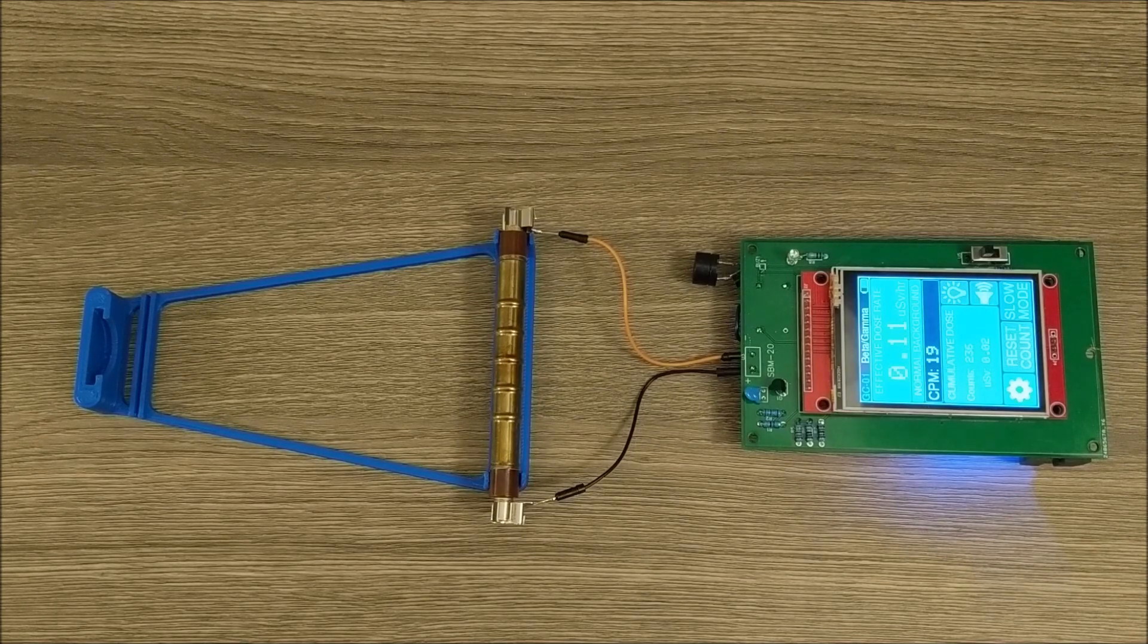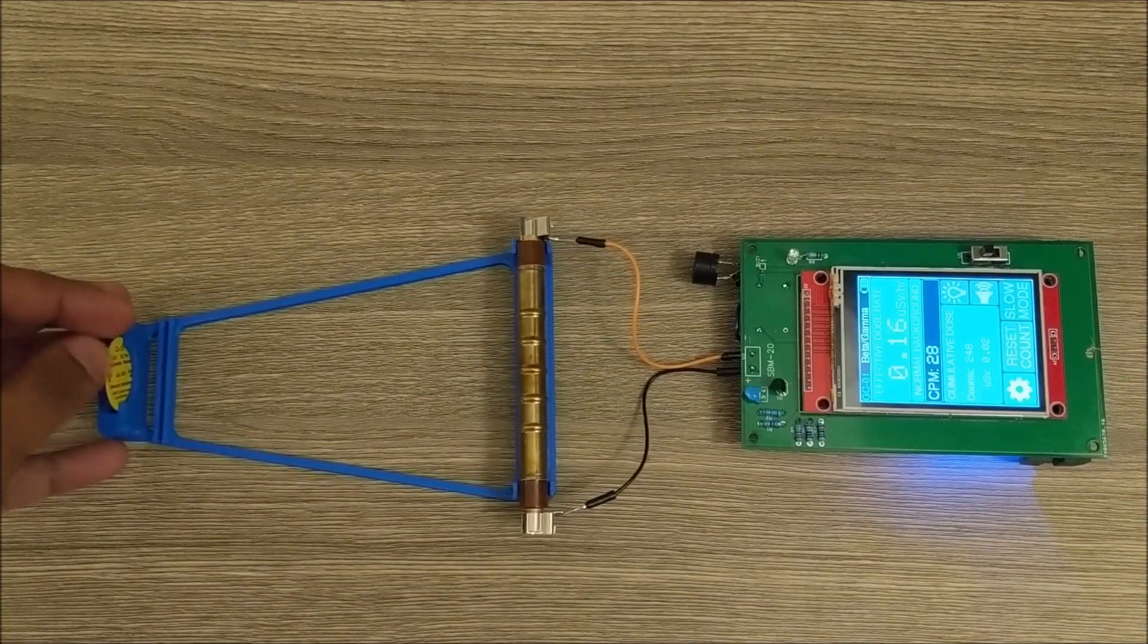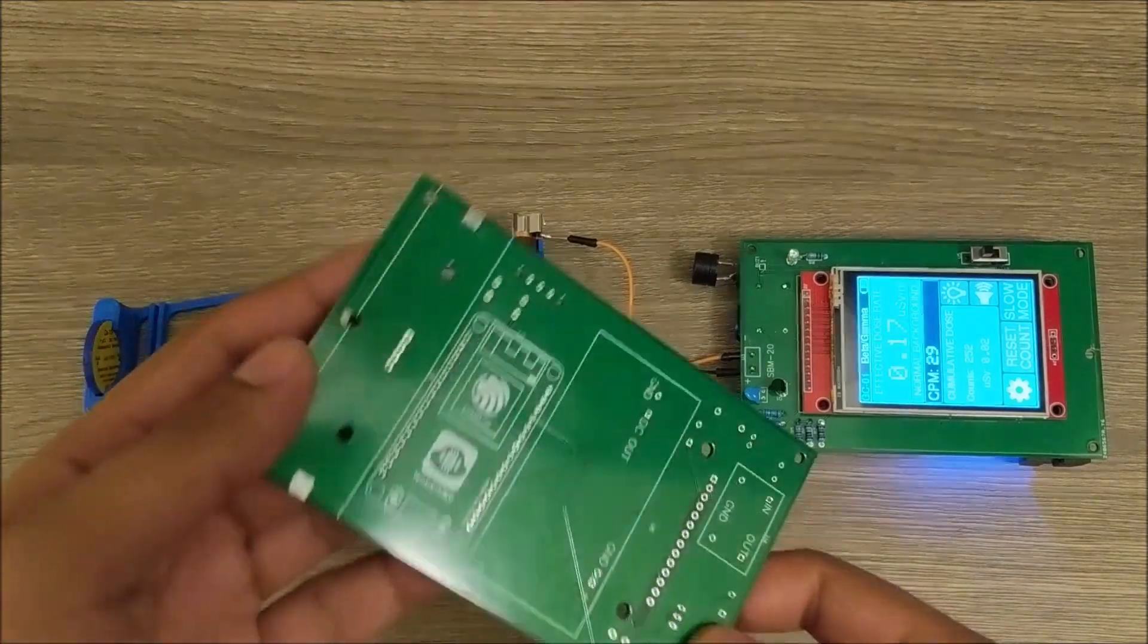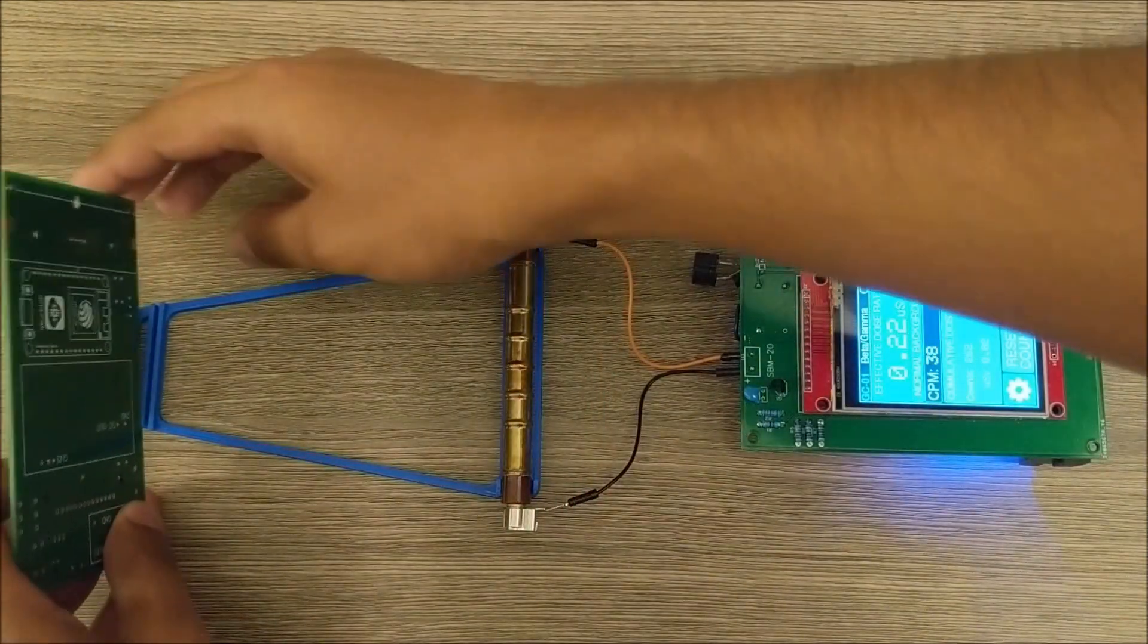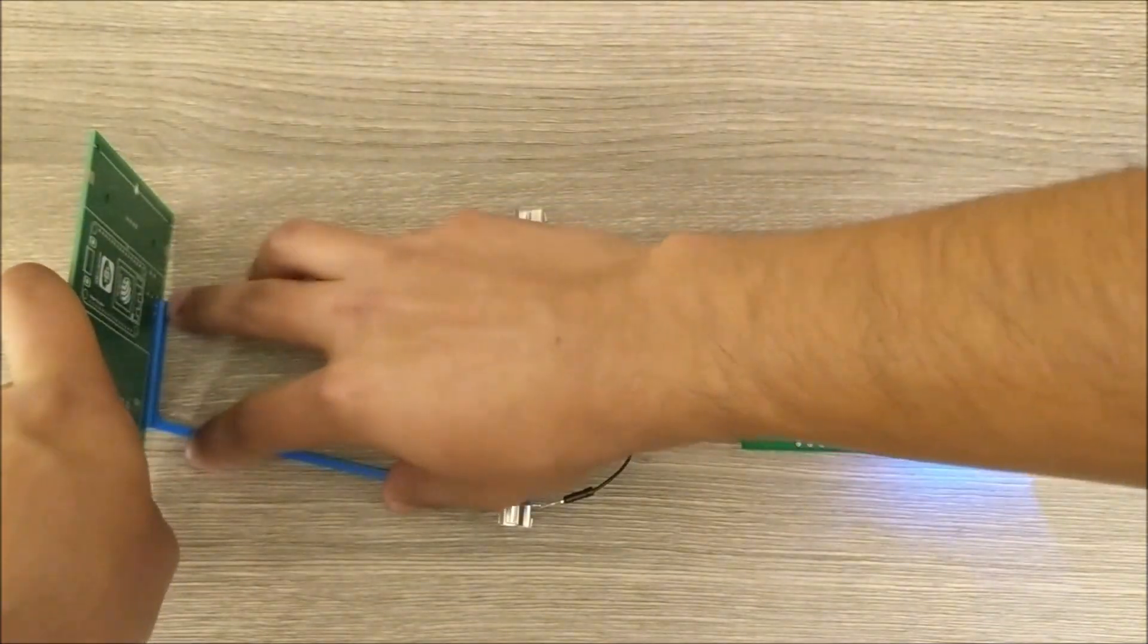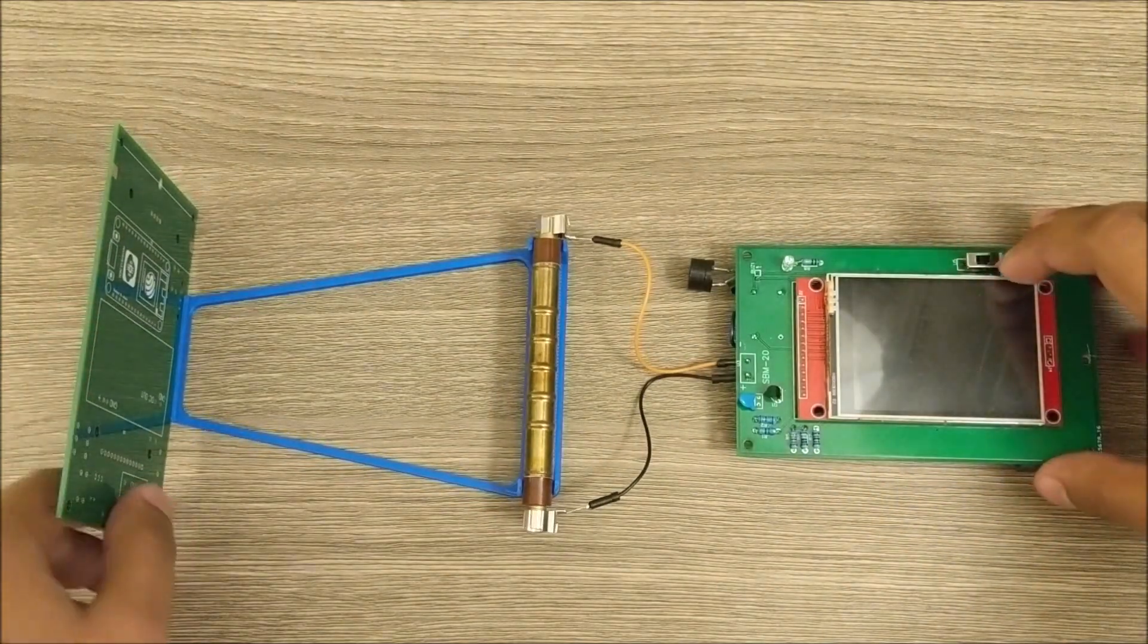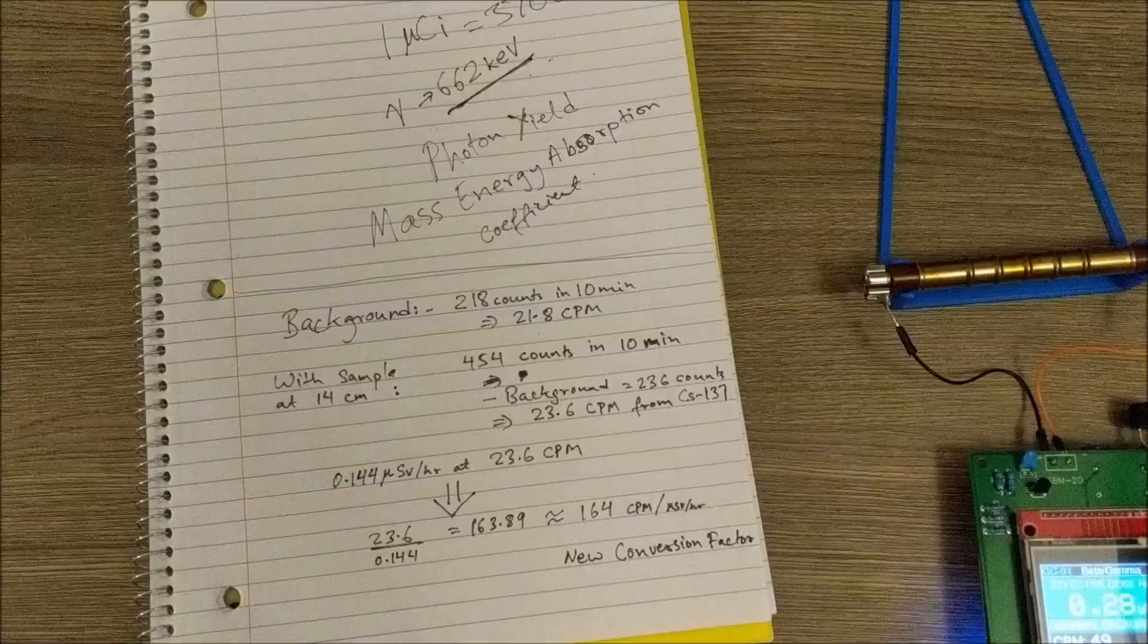I'm back with the sample now, and I'm going to place it in the holder. I know that the beta, at least most of the betas, are already blocked by the sticker side, but just for good measure I'm going to use this spare circuit board that I made for the Geiger counter as a shield. You have a slot here that the shield goes into. This is just to make sure that almost no betas can make it through and I'm just reading the gammas. I'm going to reset this again and run it for 10 minutes and see what the readings will be. At the end of 10 minutes, I was reading 454 total counts.